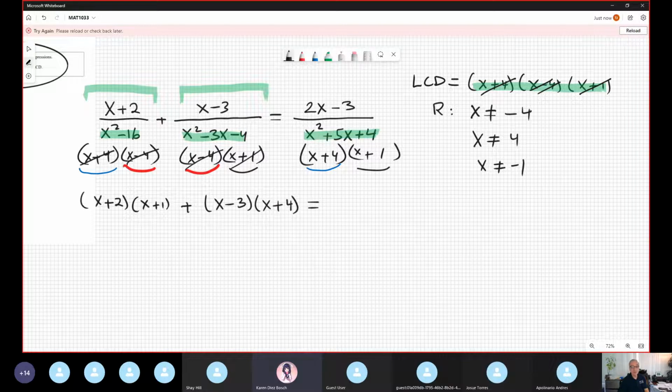And the right hand side, we have 2x minus 3 times something, x plus 4 is cancelled, x plus 1 is cancelled, only x minus 4 stays alive. You need to be aware at that moment that this equation is easier than the original, and is not 100% equivalent to the original. Therefore, maybe when you finish, you have a true solution or not. The rest is baby algebra. You apply FOIL.